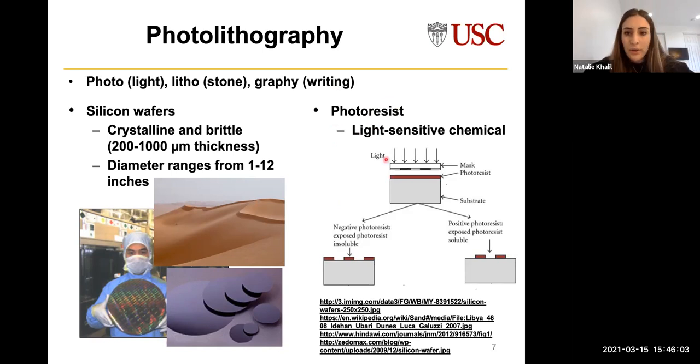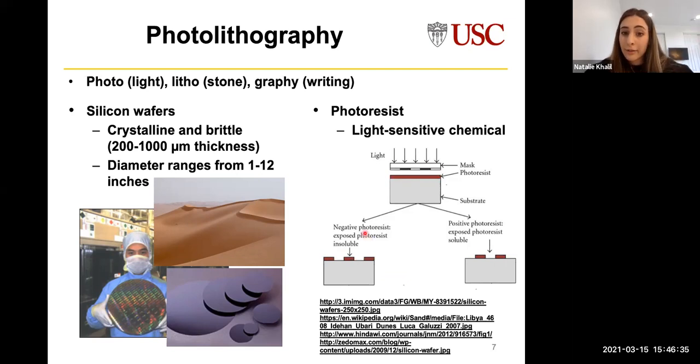And so here is the setup for photolithography. We're going to selectively expose this photoresist that's on top of our silicon wafer to UV light through a mask. This mask contains opaque regions, which are shown in black here, that block light, and transparent regions in white here that enable light to hit the photoresist below it. And then either one of two things will happen.